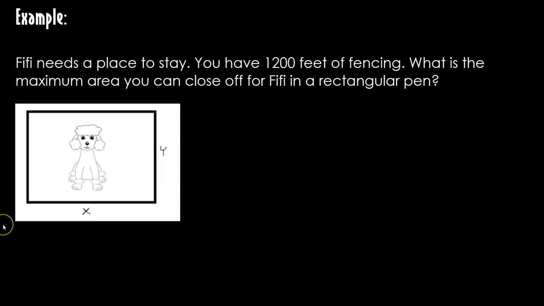Next question. Fifi needs a place to stay. You have 1,200 feet of fencing. What is the maximum area you can close off for Fifi in a rectangular pen? So I have a nice pretty pen with a little Fifi in there. I labeled the width x and the height y. Or, it wouldn't be height, but you know what I mean. One side is x, the other side is y. I know I want to maximize area, and area is x times y.